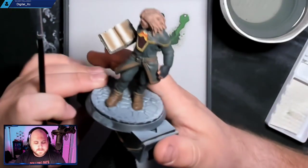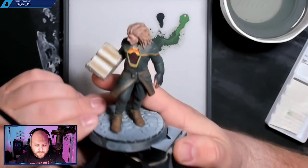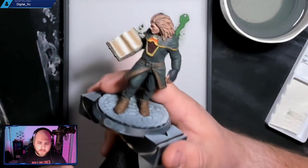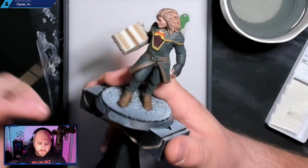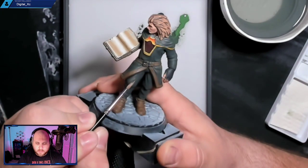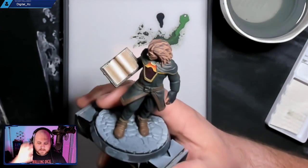All right, so next thing I'm gonna do is start identifying the different parts of the miniature where I really wanna start laying down my highlights. For instance, on this particular miniature, his knee is coming a little bit forward out of his cloak. So I'm really gonna wanna highlight right along the edge here, kinda coming up towards the knee, because that's where the light would be hitting.